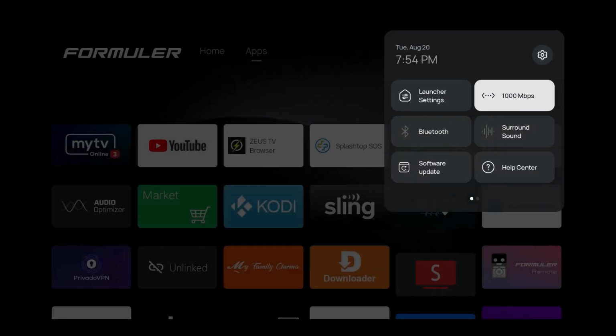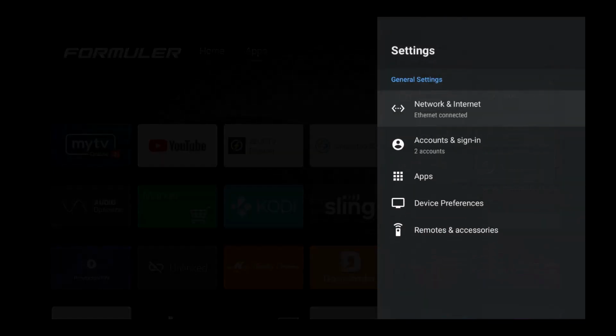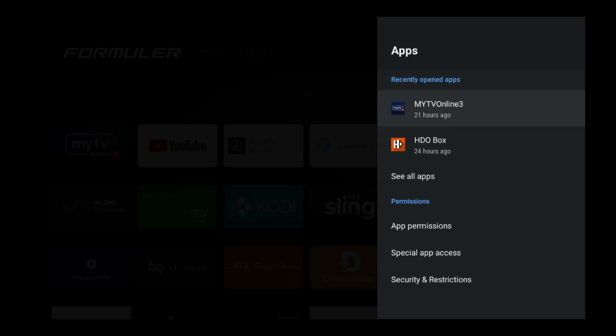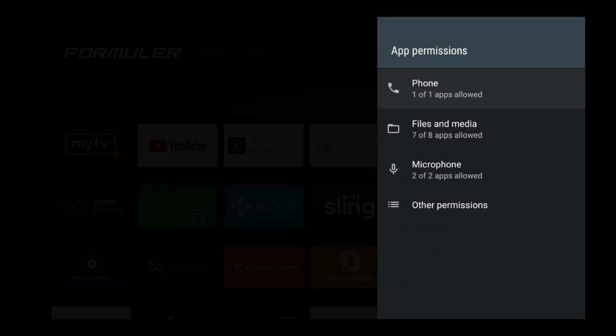All right. Another thing I want to point out is if I go here and I want to go down to apps, this is really powerful. Now, there's some different things on these devices where you can allow unknown sources. When you allow that on your device, it gives you the ability to sideload different applications. Now, if I go down here to app permissions, you're going to see the different app permissions.